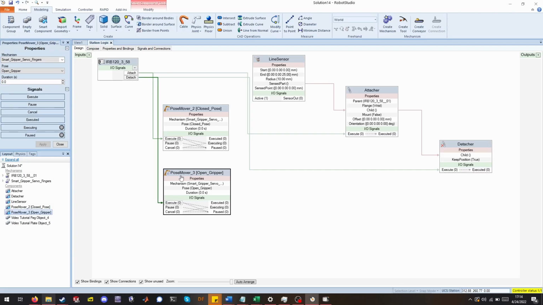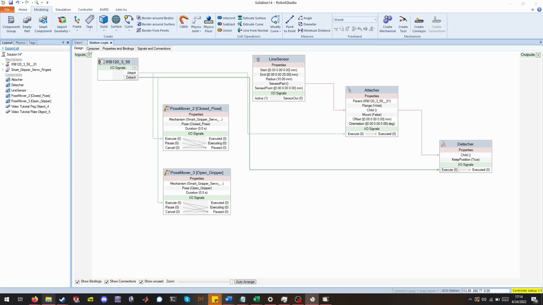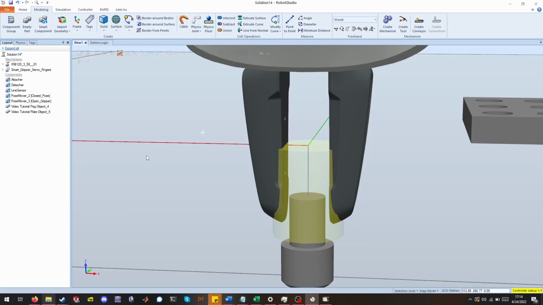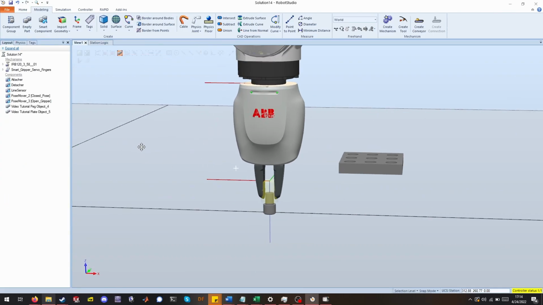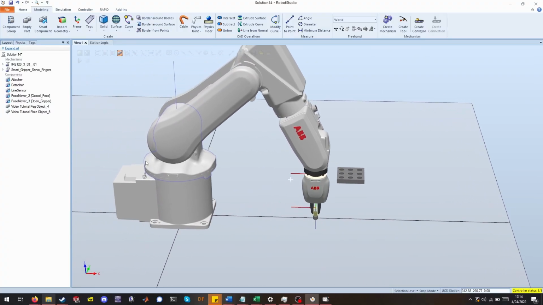And now those poses will also be triggered in response to the attach and detach signals being sent. And with that said, we have officially concluded the setup portion. I will now return shortly with the code portion.